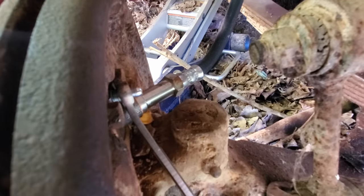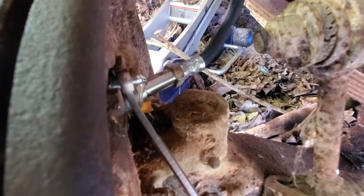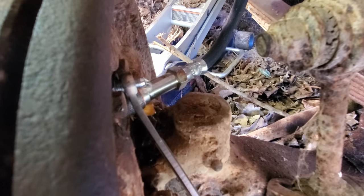Well, oh, there we go. Got a bunch of air out. I heard it. We'll give it a second. See if the fluid will come out. Oh, yeah, there it comes. Getting a little bit of air out.